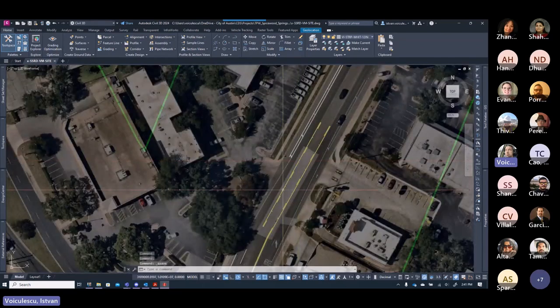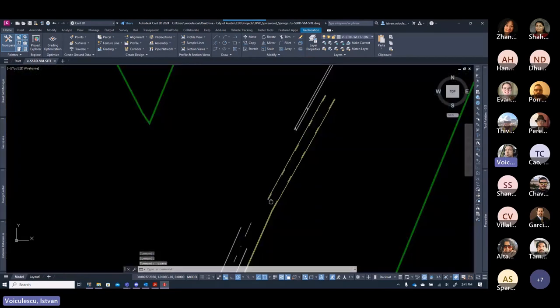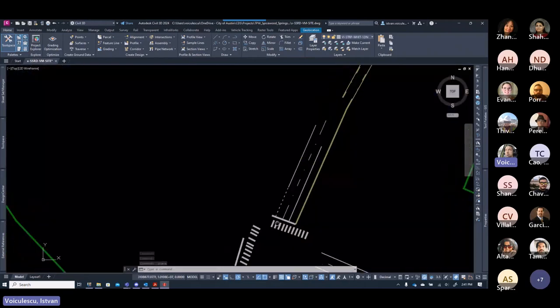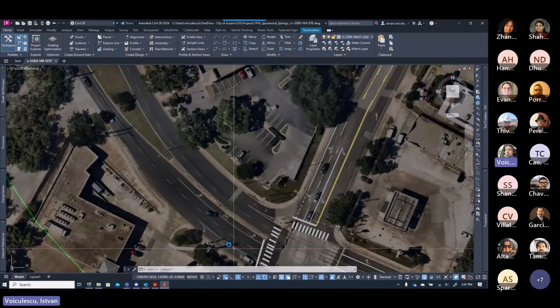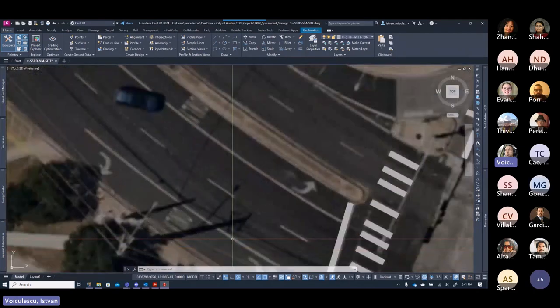So pretty much you can go through the process, mapping all the data that's in there. I'm going to show you most of our common line work, the way we map it, if you go along the design, because this is the project we're going to use as a sample.